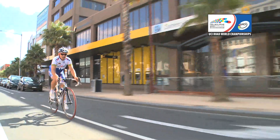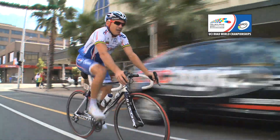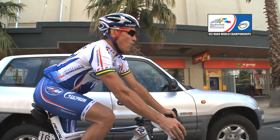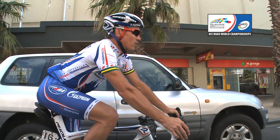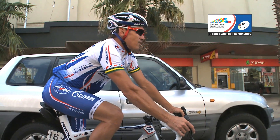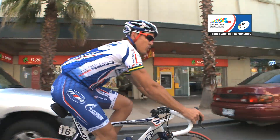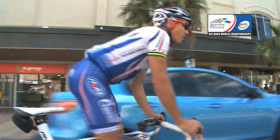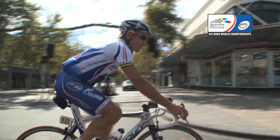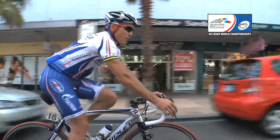With this gradient up through town, you can't really just roll into the sprint — there's pressure on the pedals all the way up, so effectively it makes the sprint about 700 meters long. You can see the finish from quite a long way out, and even though we're going to do 11 laps of this course, it's still deceptive and for sure someone's going to get excited and have a go early. It's also the type of sprint where if you're not a great sprinter but you've got a good attack, you can go from far and hope for the best. This course is going to make it super important to have teammates, particularly for the sprinters — you're going to need support positioning coming onto the climb.